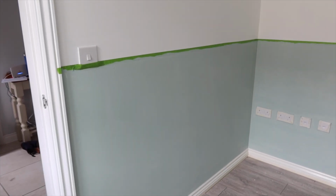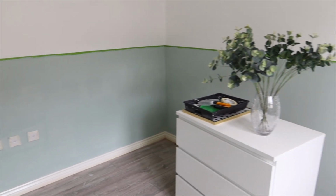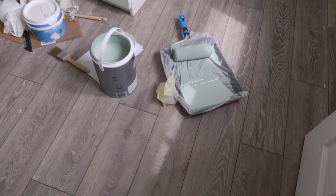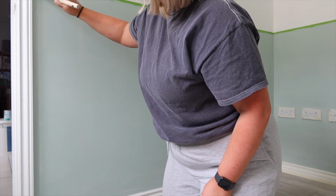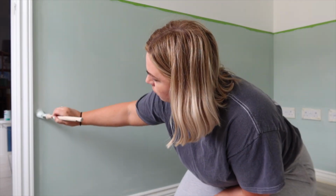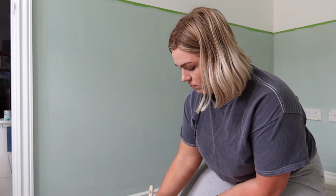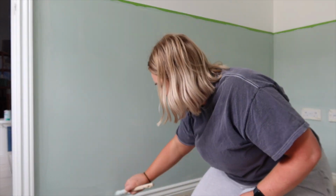So this is what the room was looking like after one coat, and honestly the coverage is amazing. So I waited until this was dry, went in with my second coat. The first coat did have amazing coverage, but there were a couple of little patchy bits I just wanted to cover.